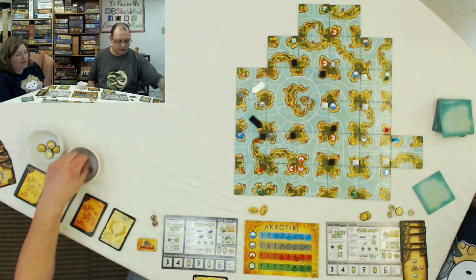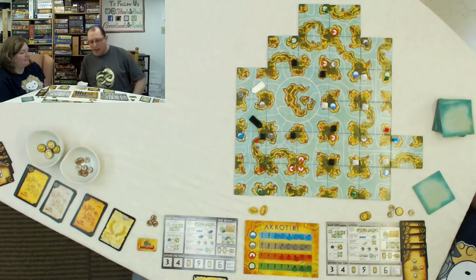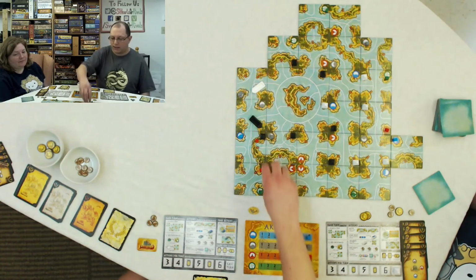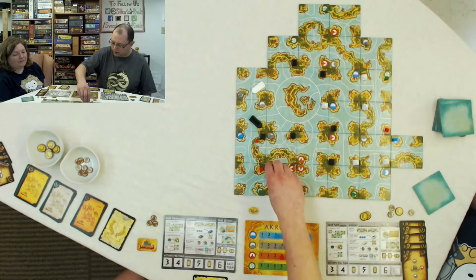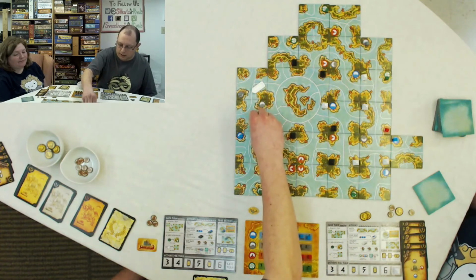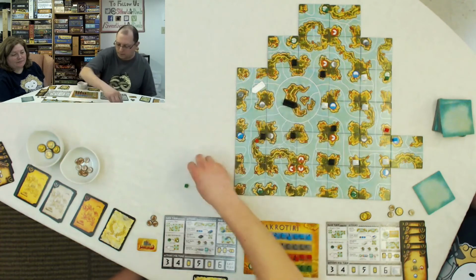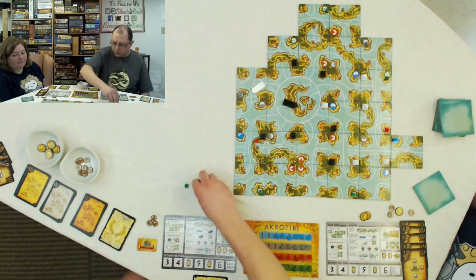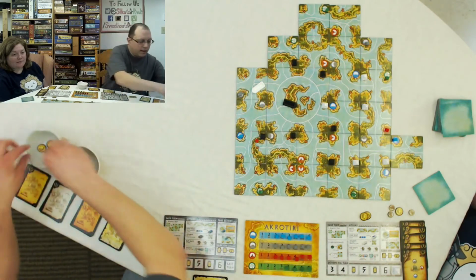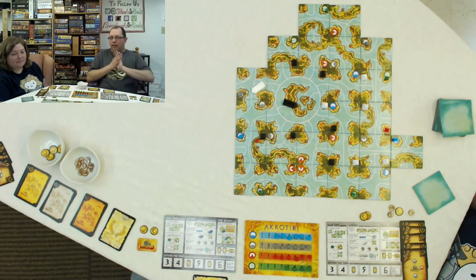All your drachmas. That's okay. I'm okay with that. And I got 2 actions left. I might as well take that and scoop up this and this and this. And last action is to go home and sell. And that will give me 2, 3, 4, 5, 6, 7. Which gives me a total of 10 drachmas. And I'm done.